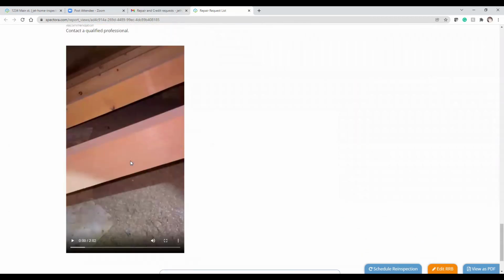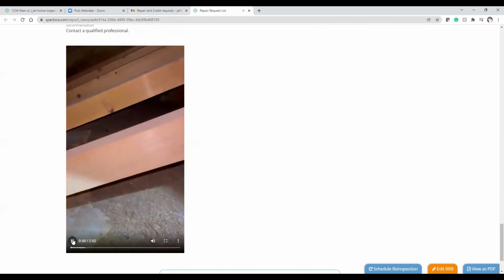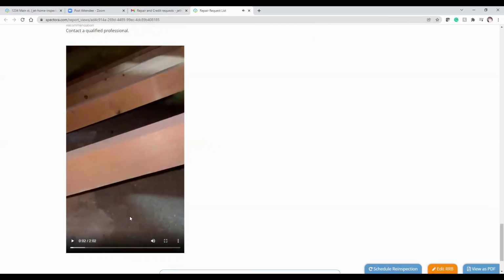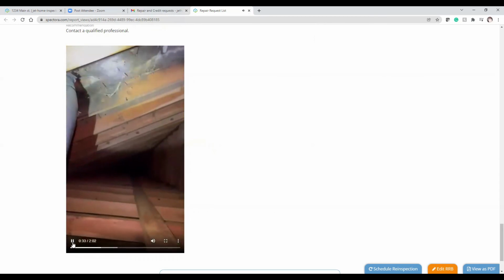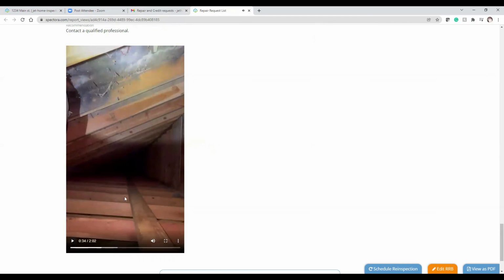And then probably here's the best benefit of this: the video that was in the report also gets pulled over from that ask list, that repair builder, that they can play at any point. Fast forward, take a look, and you know there's a number of problems here in this particular attic space.